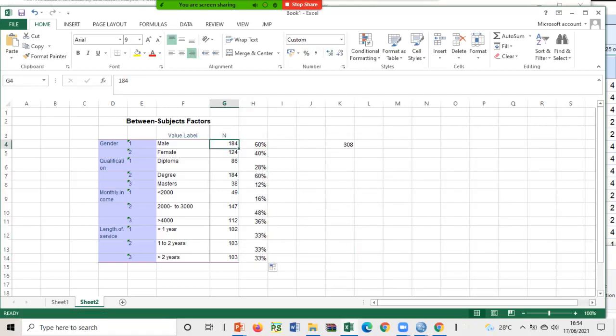So you do a demography. Then you can type inside. How many percent is there? 60%. So you can create a demography table just based on this. Right? But for reporting our results now, that's the N. Here I'll talk about mean and standard error. We report mean and standard error here, and then put a p-value there. Okay, let's see how to fill up these values. We don't need this. It's only for demography.